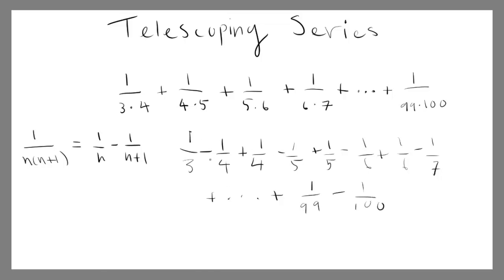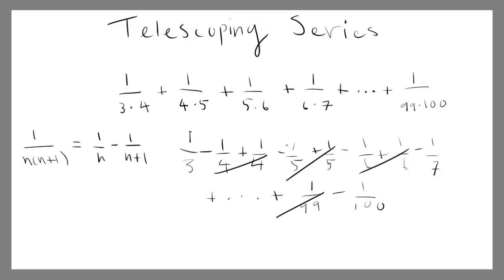Now clearly there's something happening here. You're getting that the second term of each one of these expansions cancels with the first term of the consecutive following term. So negative 1/4 cancels with 1/4, negative 1/5 cancels with 1/5, negative 1/6 cancels with 1/6, negative 1/7 will cancel with the next term, which is 1/7, and so on until you get to the last term, because the last term will have to cancel with the next term, but the next term does not exist, right? Because it's always the negative term that cancels with the next positive term. So the last negative term does not cancel, but the positive term before it will cancel.